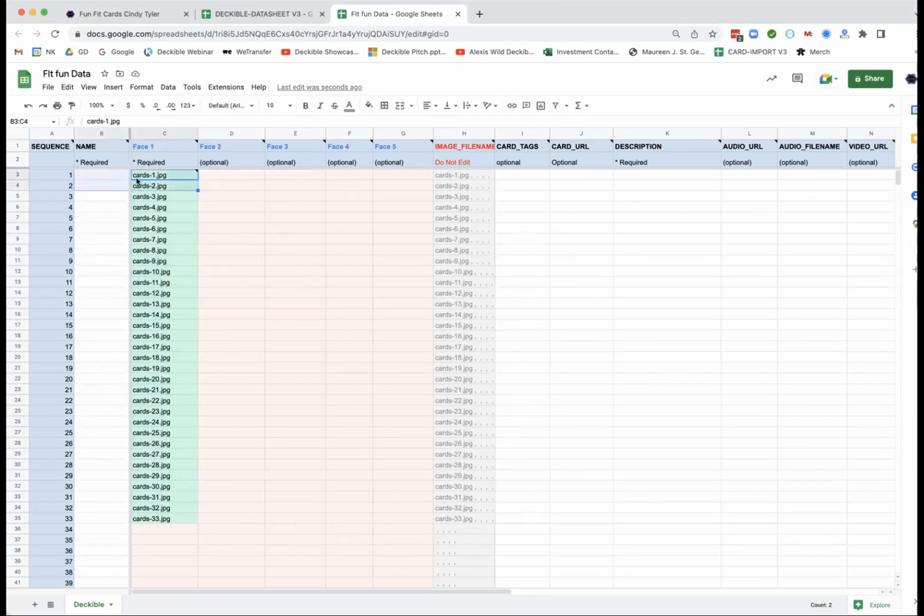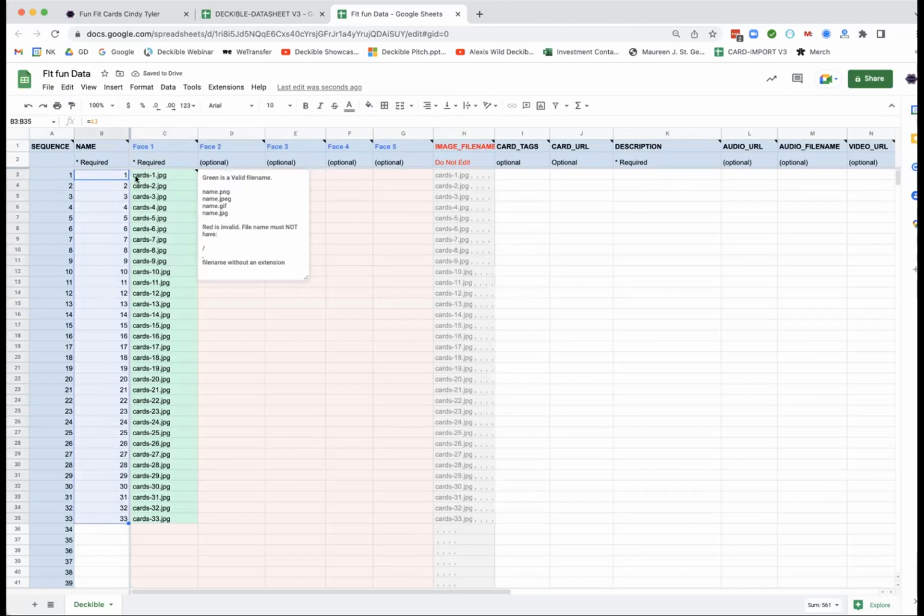So I pass all the tests, and then I can name the cards, and I should probably put text in there to name them. Equals that and equals that, and I can just drag that down. So I've named the cards, but if I wanted to, like card 1 over here, it's a goal without a plan is just a wish, right? So I could just type in just a wish, whatever I want.